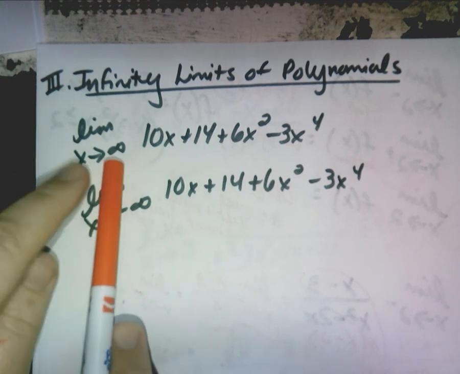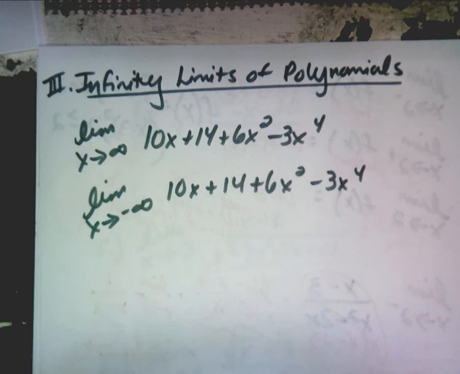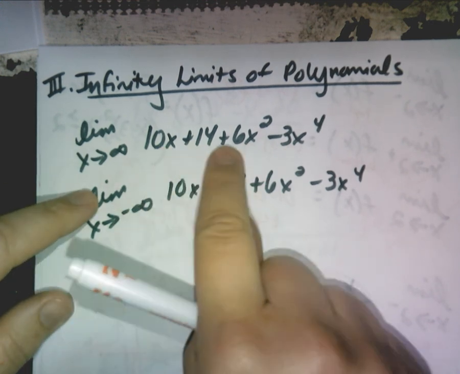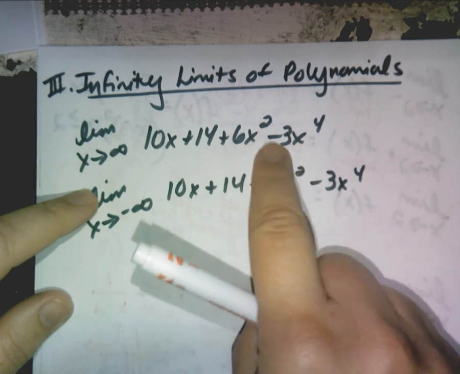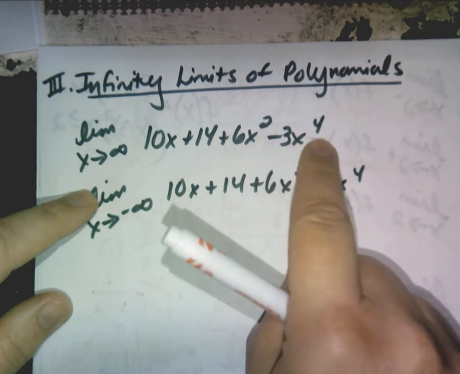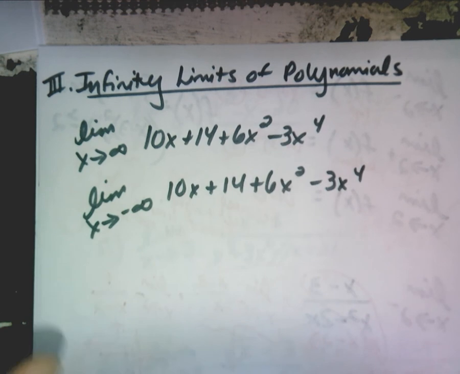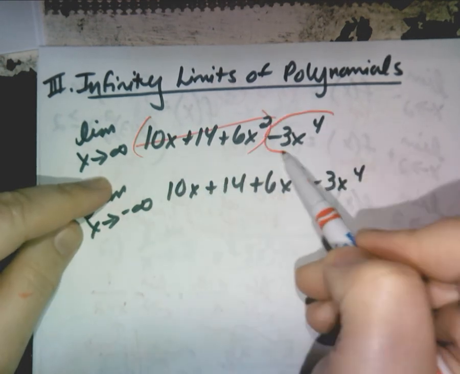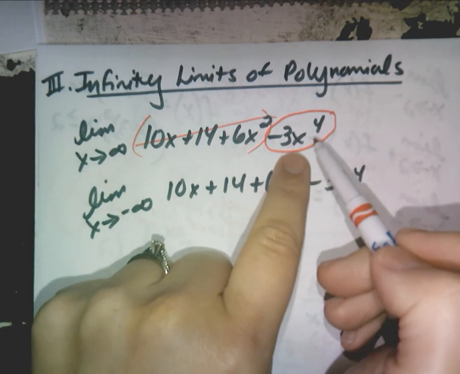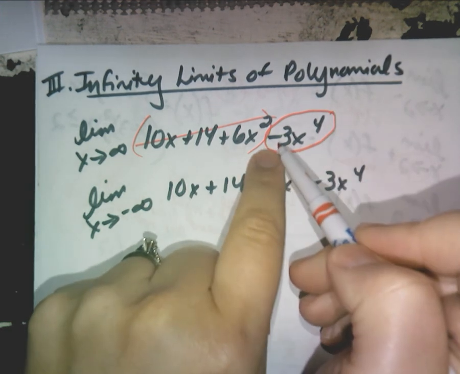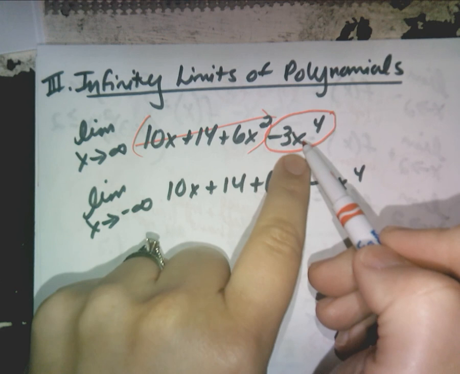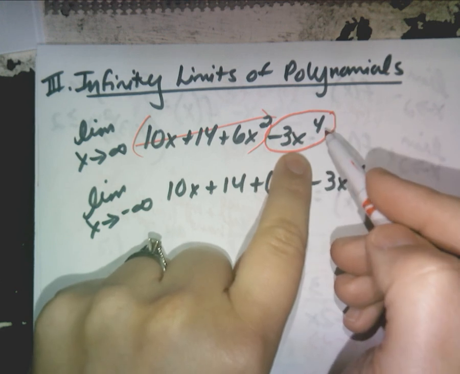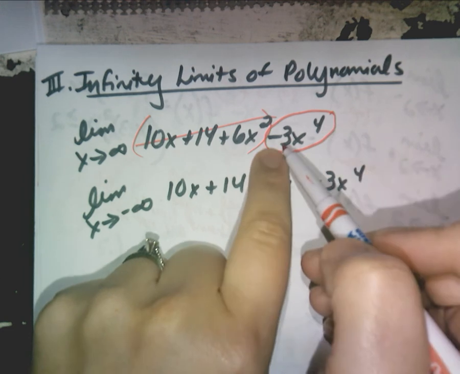But as x gets more and more large, just start with like 10: 10 times 10 plus 14, 10 squared times 6, minus 3 times 10 to the 4th. What's going to happen is all this stuff right here is going to really mean nothing, because this is your highest degree, correct? With a negative coefficient. So let's just take 10 again. 10 to the 4th power is 10 with 4 zeros, right? Or a 1 with 4 zeros. Times a negative 3 makes it what?